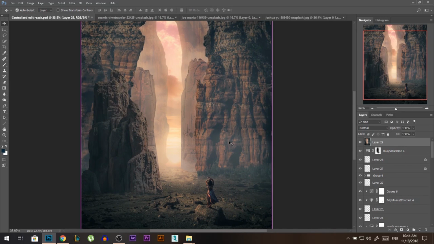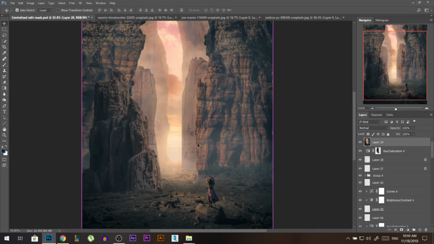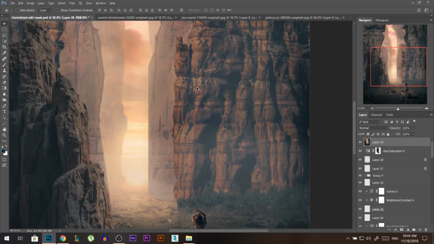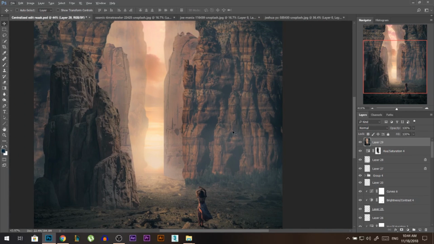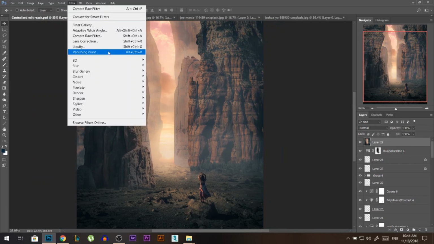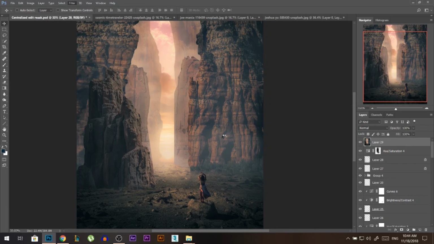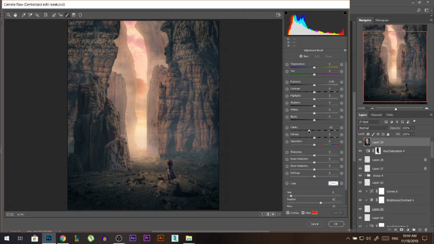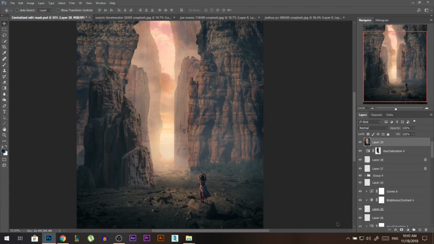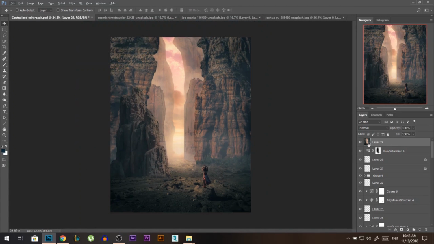Now it's much softer. I press Ctrl Z. It's a very subtle effect, but I don't know if you can see it, but I can. It made everything softer. Camera raw filter. I'm gonna do the opposite now. I'm gonna take the brush. This time I'm gonna increase the clarity, make things clearer, and the haze on the model, because this is the area where I want the eyes to be attracted. Even a little bit of highlights, maybe a little bit of contrast. So now the eyes are attracted more here.